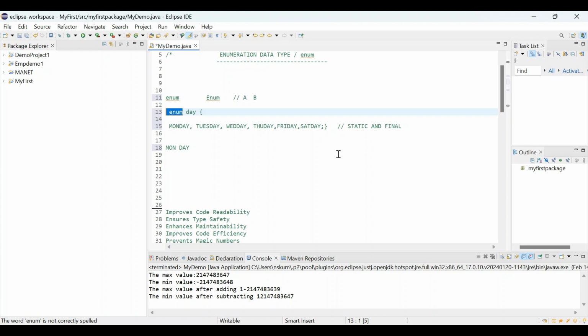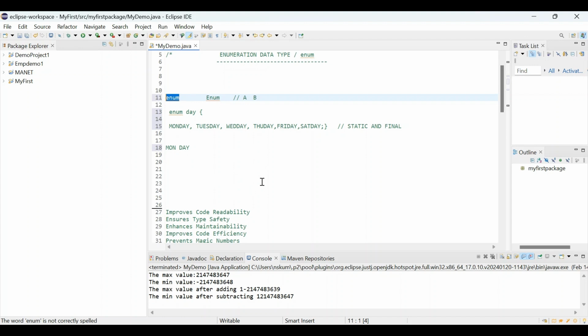Whatever enumeration type we declare inherits the properties of a class called Enum. That means this particular enum is also considered a class. But we cannot inherit directly like a class. The enumeration internally inherits the class called capital E Enum, but cannot inherit any other class.